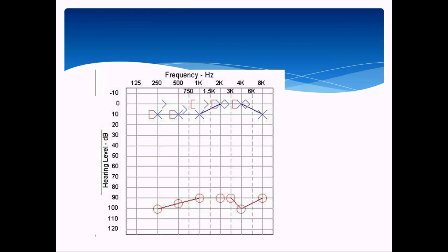First, if you did unmasked bone on the left side of the head, and then you did unmasked bone again, bone oscillator on the right side of the head, the red unmasked bone scores would be essentially the same. They might be a little different, maybe 5 or 10 dB of intraoral attenuation, but for the most part, unmasked bone is always best bone, so these unmasked right ear bone scores should be way up around 10 dB. The fact that they're not is problematic and tells you the person is not being honest about what it is that they're hearing.